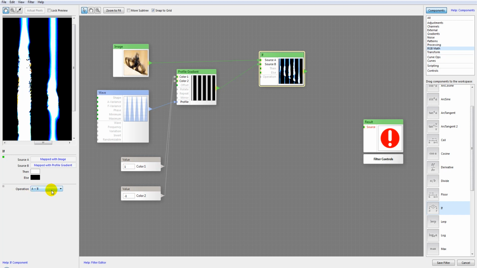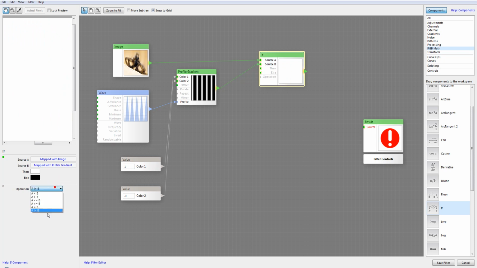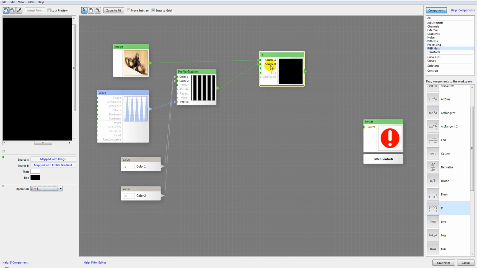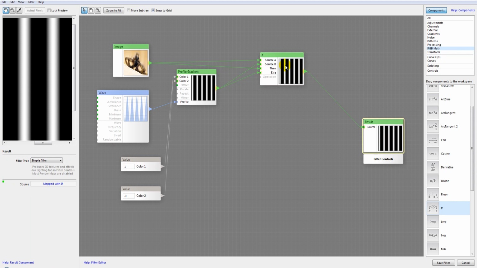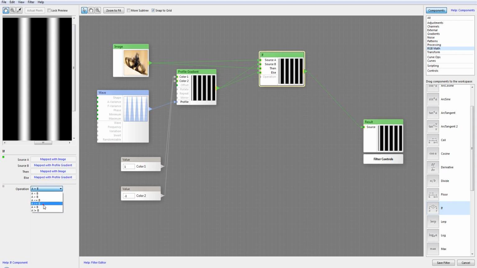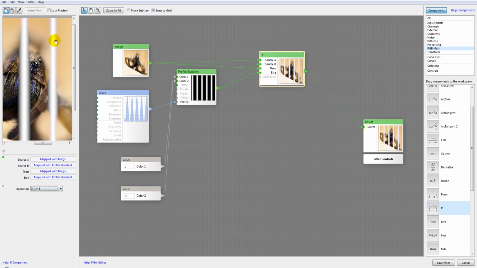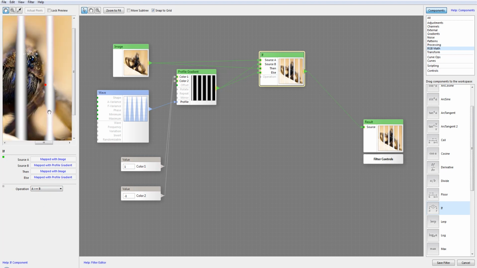One, if A is smaller than B, the opposite, when A is less than or equal, when more than or equal, when equal, or when A is not equal to B. So base it on these conditions. You can also specify what then happens. So we can go right here, go to the source. Again, this is very, very primitive, but you can see some little effect that can be applied depending on the conditions you specify in your operation.